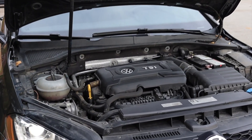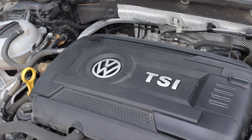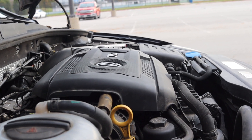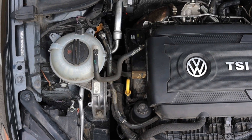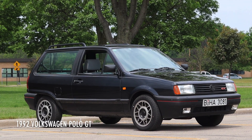It makes about 210 horsepower, which I think is a good healthy amount. Anything from about 180 to 250 in a hot hatch in the modern era is good enough for me. The reason I say modern era is because modern cars are so much heavier than they used to be, so you have to up that power number for a reasonable power-to-weight ratio.